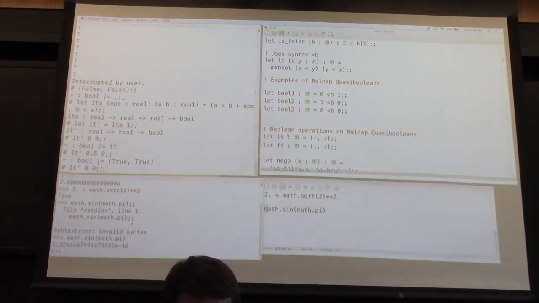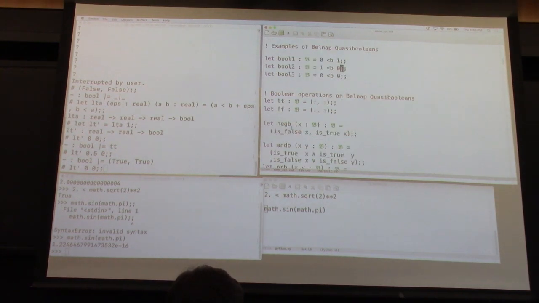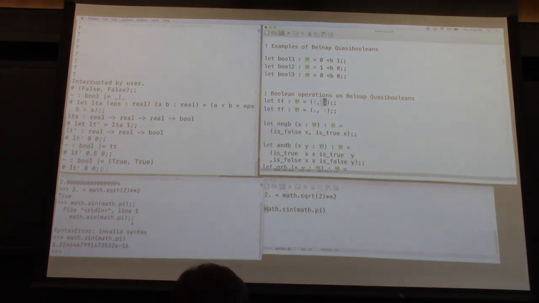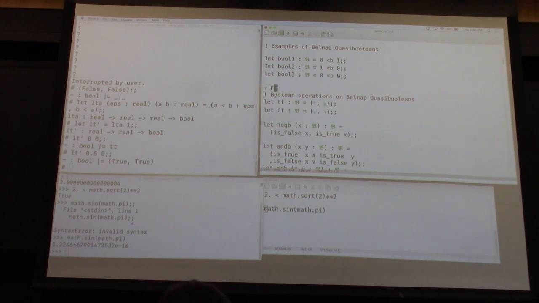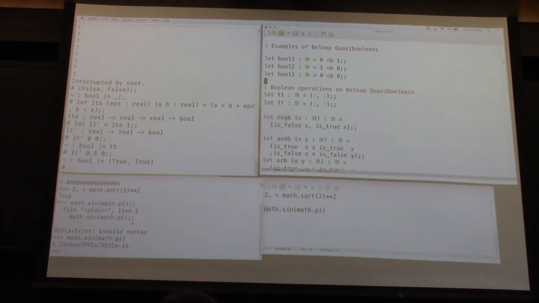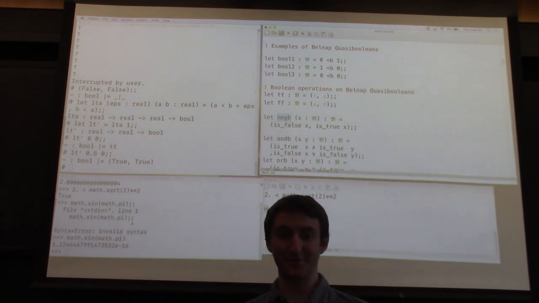Any other questions? These are all great questions. Okay, so when we have these Booleans, we can do all the Boolean operations. So true is true, and then it's not false. When I write true on this side, it becomes top, and when I write false on this side, it becomes bottom, just to compare the two sides. Also, real is this, and then bool is that. Okay. So in particular, the interesting thing is now we have a notion of negation.